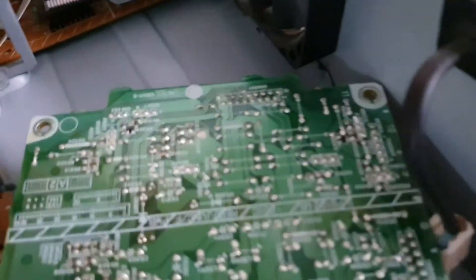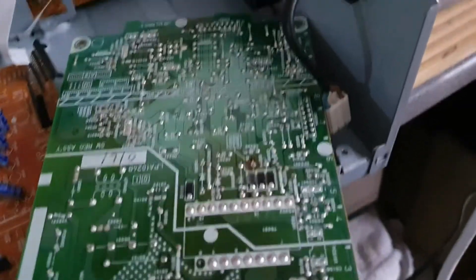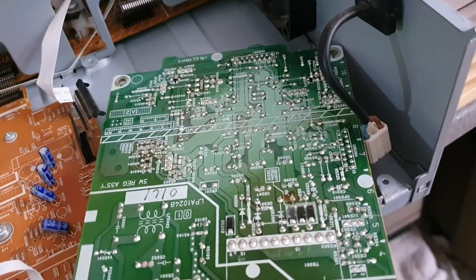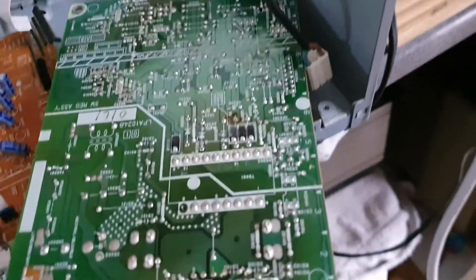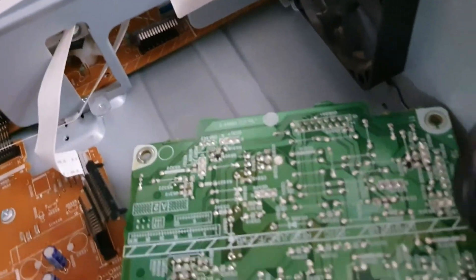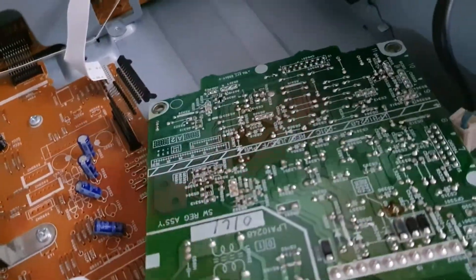Here's the board and it looks like we can get to the components we want to get to. Now there is, around the primary side, a pretty beefy 400-volt capacitor. Speaking from experience - as in just now - I didn't quite realize that it would still be holding charge, which is a really stupid mistake of mine. Of course it's going to be holding charge, and it kind of discharged through my hand, which was quite painful. It was enough to make me throw the board out of the way. Thankfully it hasn't damaged the board or me, but just be careful - discharge it before you start playing around because it will bite hard.